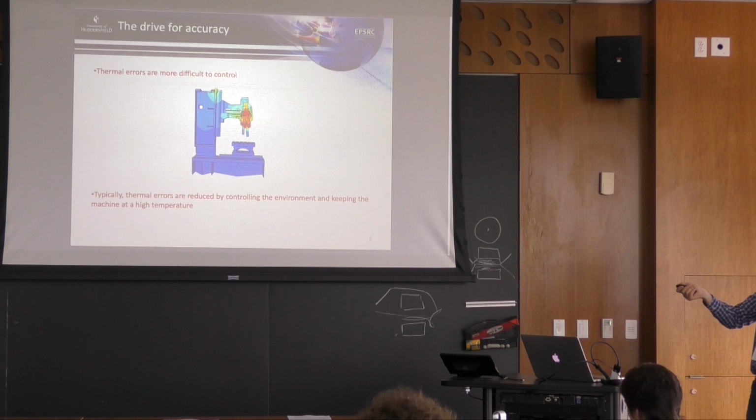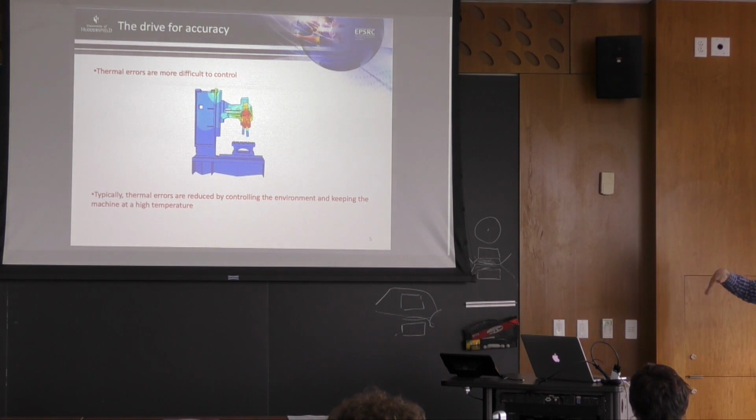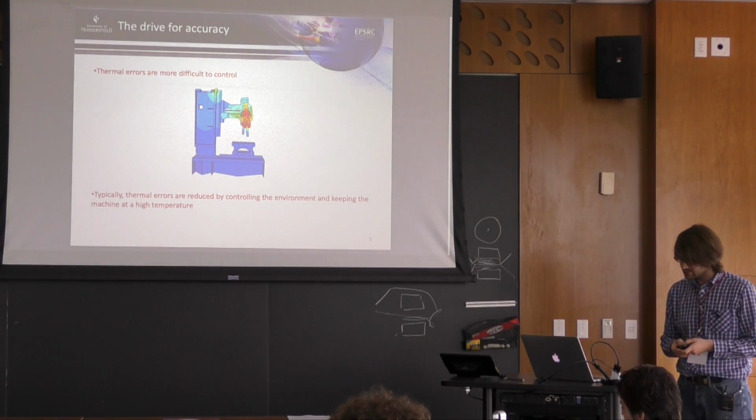I don't know if this works. Oh, okay. There's some heat generated where it's red there. That's the spindle motor, which turns the cutting drill, if you like. That energy, when it's released into the structure, causes it to deviate. Because it's not a symmetric structure, it's symmetric side to side but not front to back, it causes it to tilt. So it's quite troublesome, because you don't exactly know how much it's going to move, depending on the temperature.